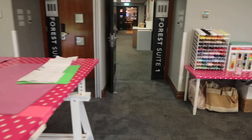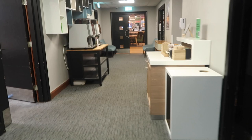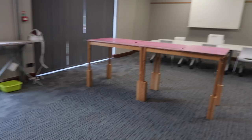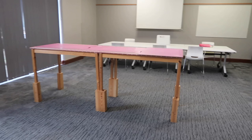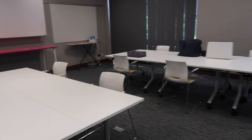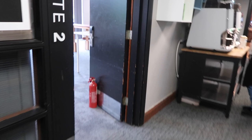So out here we've got our tea and coffee area where people can break out and get their coffees, and then we've got this second room here, which again is all set up with all the ironing stations. We bought a big cutting table, and there's more space over here. So there's loads of room for everybody, and we're all good to go. So we're going to go out for dinner tonight, and then we'll join you back in the morning when everyone starts to arrive.